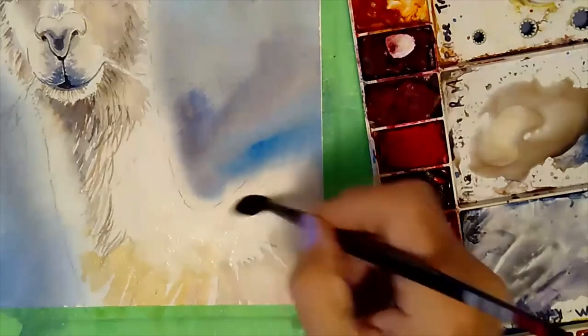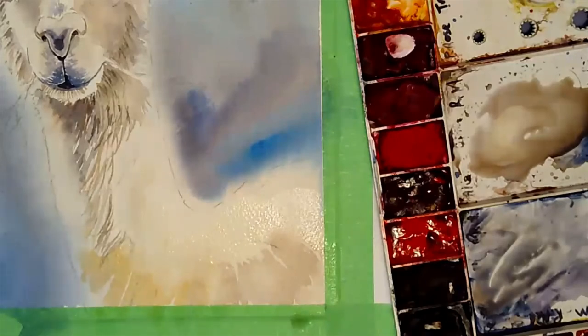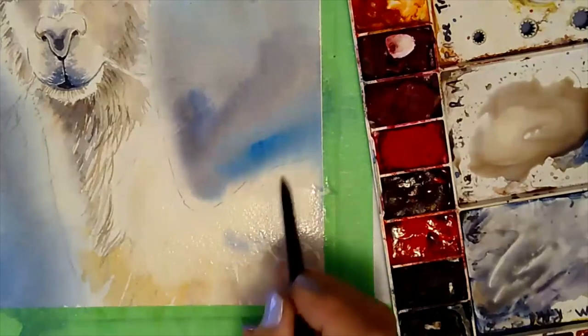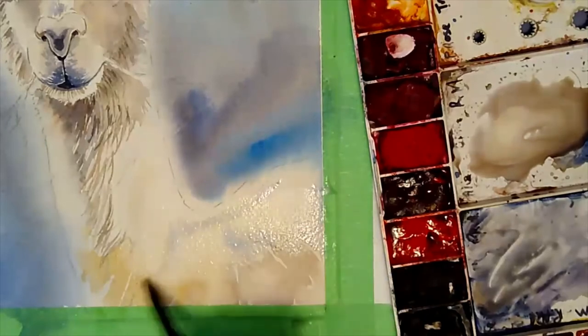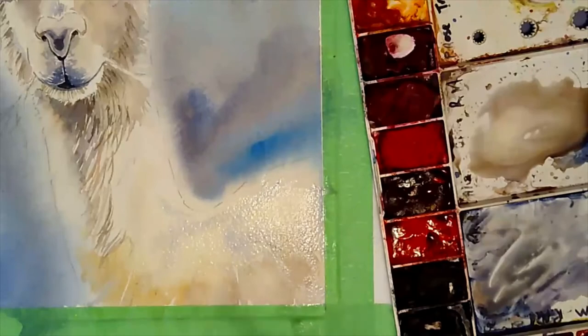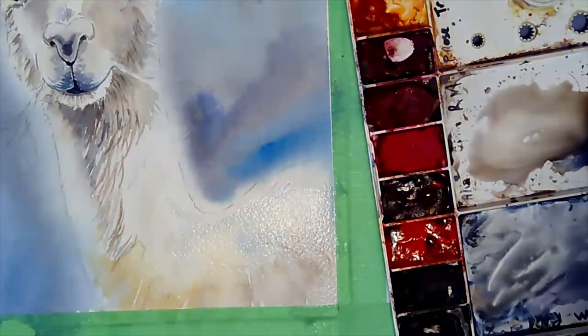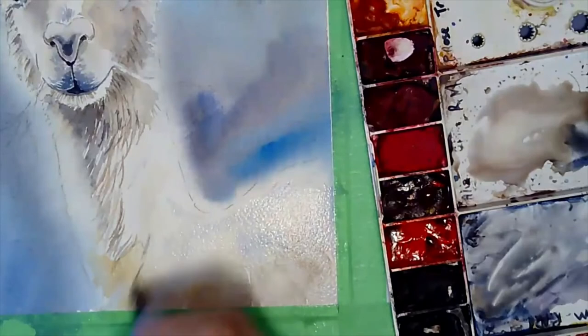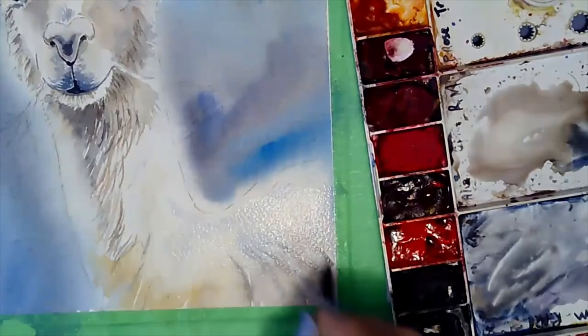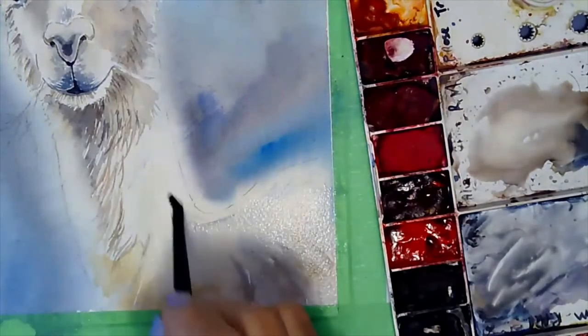And I want to soften up this top before it gets too out of control here. Some cobalt blue for some shadows. I've just got cobalt blue on my brush. Put some shadows here down the spine. What I don't want to do with the body is draw attention to it, because the face is where I want the attention. But I don't want to leave it pure white either, because that really would draw attention to it a lot. So I've put that very, very loose wash on there with big brush strokes.